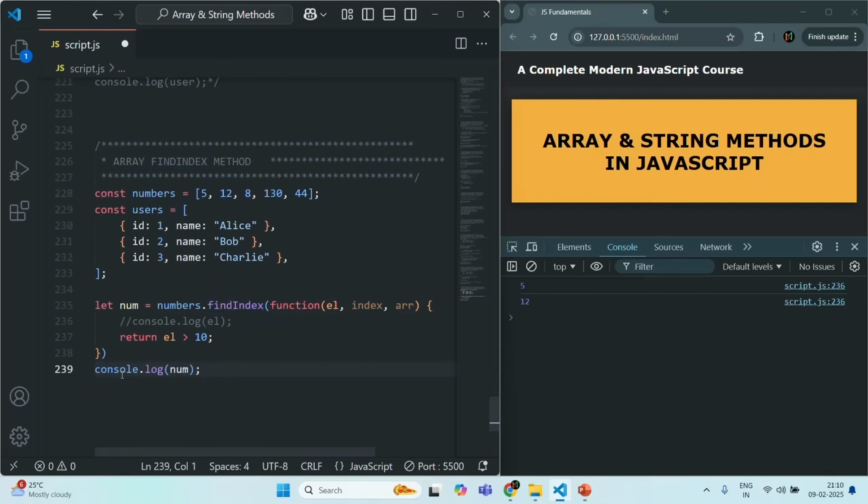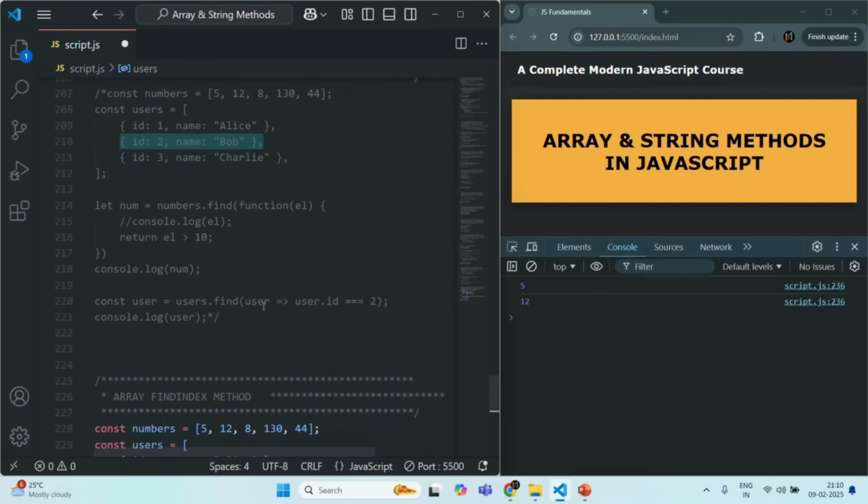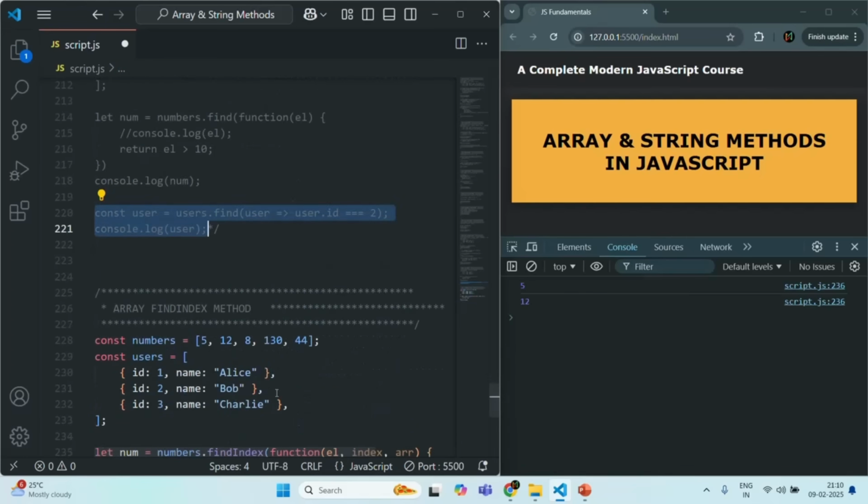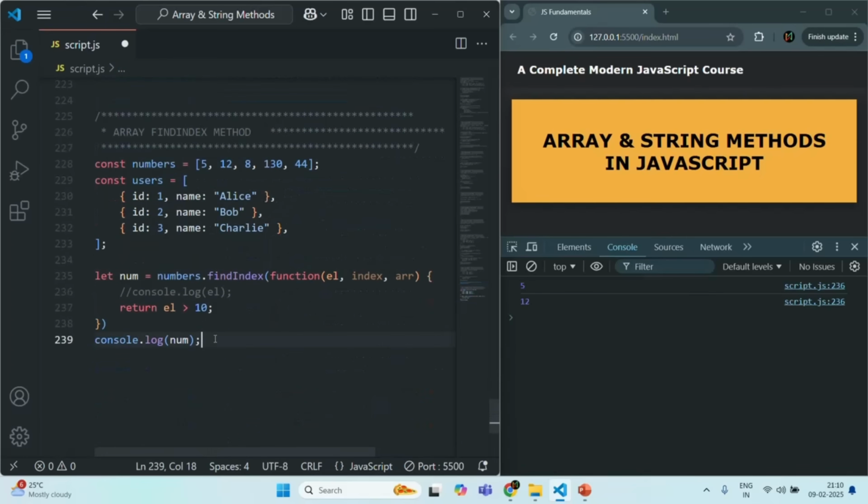Now let's also see another example. Let's say we also want to find the index of that user object whose ID is equal to 2. Let me scroll up. Here we have already written that logic using the find method. The difference is that the find method will return us the user object itself.